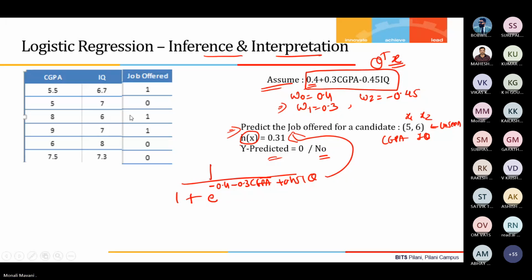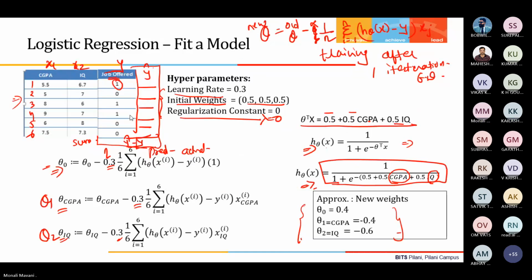Ma'am, can you please go to the previous slide? From an exam standpoint, if we are getting such questions, the table is already constructed with CGPA, IQ, and job offered. So what we need to do is create a few more columns where we first calculate y hat with the given hypothesis theta x formula, and then calculate the difference of the two, y hat minus y. Such a table we need to construct in order to get the answer, is it?